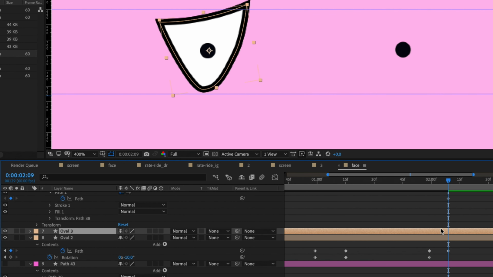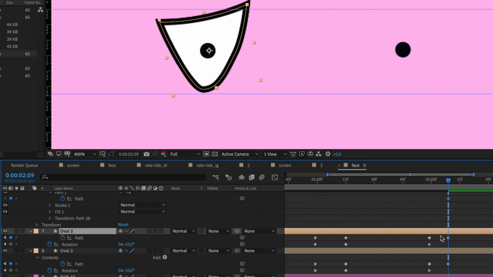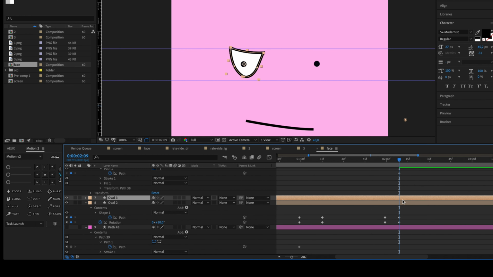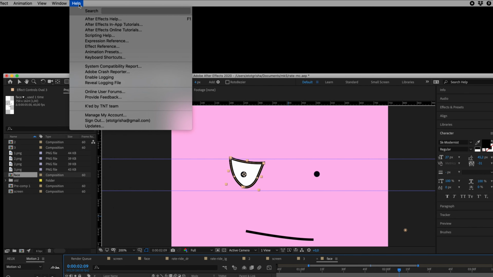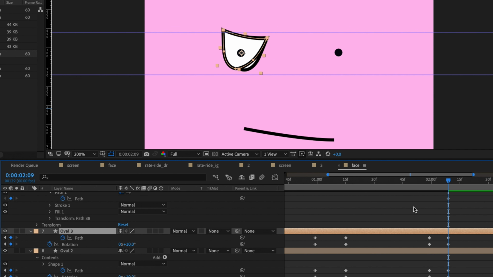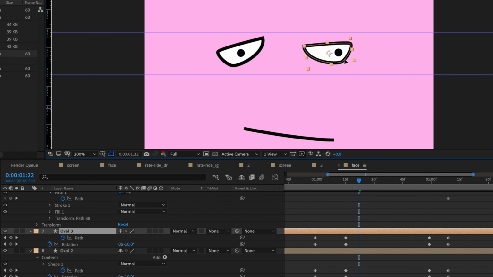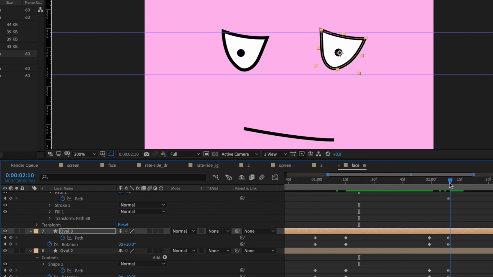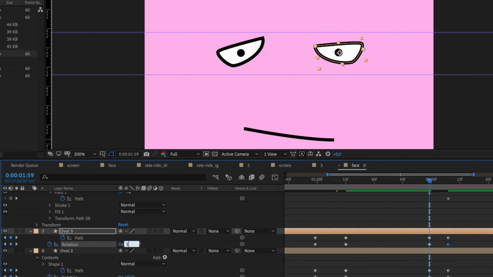Copying the left eye and putting it into the right one's place. I'm putting in opposite values into the keyframes for rotate.